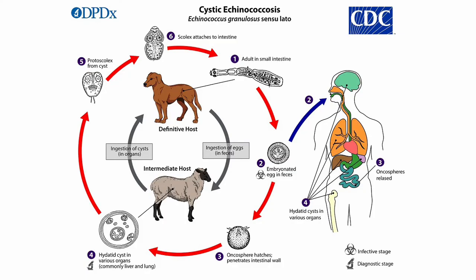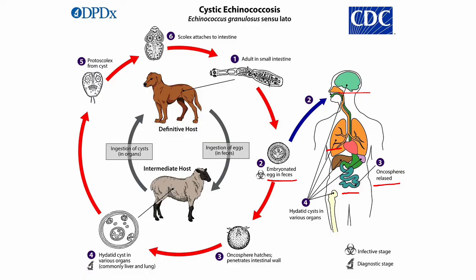So for the life cycle of Echinococcus species in humans, it starts off when embryonated eggs are accidentally ingested by humans through fecal contamination. So embryonated eggs will then migrate down to the small intestine to release the motile larva or the motile embryo called the oncospheres. So these oncospheres will then penetrate the mesenteric venules of our blood vessels to enter the circulation. So within the circulation, it will attack different organs of our body, mainly the brain and the lungs. So within the tissues of these organs, the oncosphere will develop to become the hydatid cyst.